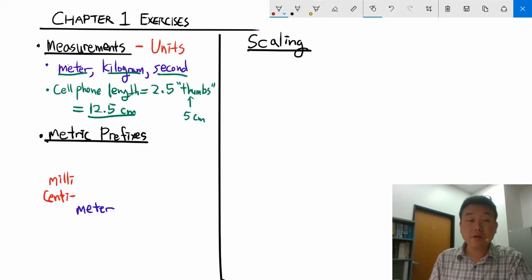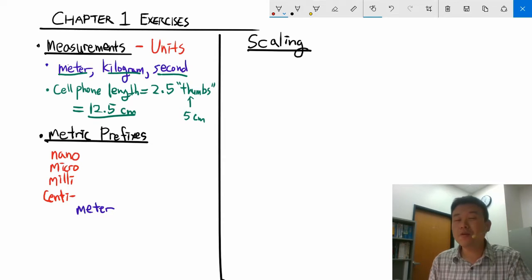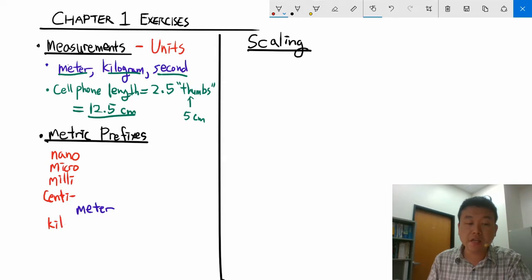And you can go shorter. There's a micrometer. Micro. You can go even shorter. There's something called a nanometer that we'll talk about sometime throughout the course of the semester. You can also go smaller, picometer, but people don't usually do that. You can go the other way. You can go to bigger, longer sizes. So from meter, the next one up that we usually talk about is kilometer. And the next one up.